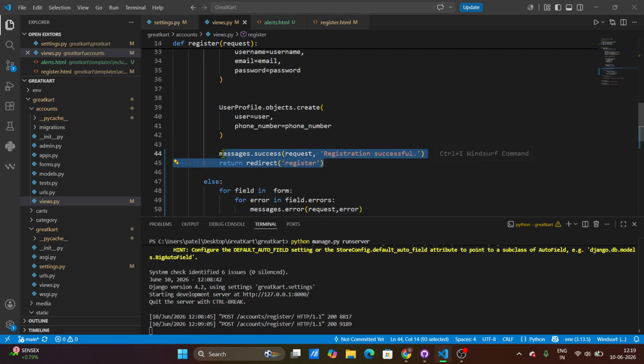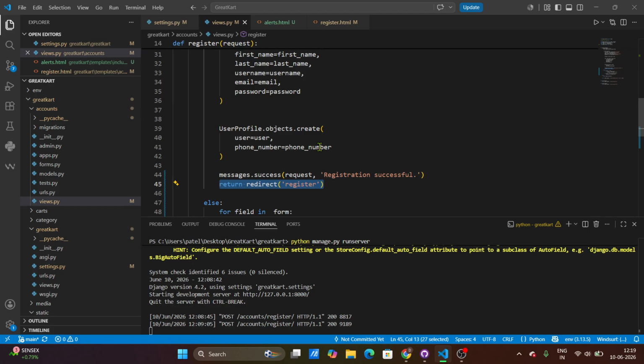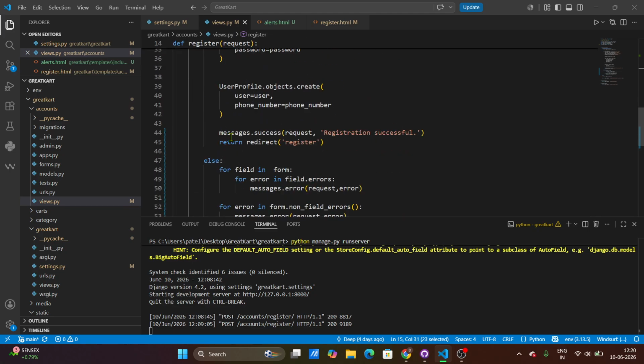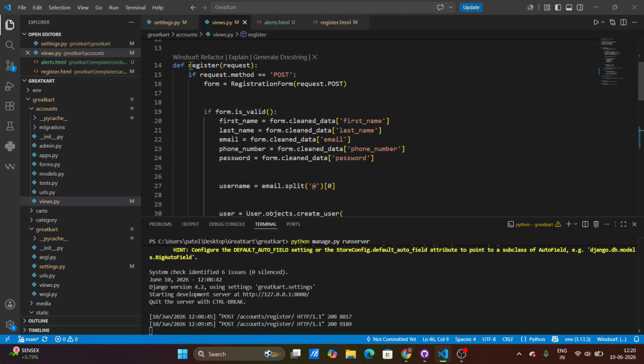Before this redirection, in the first execution, we all know that request.method is POST when the user submits the form. So this will be executed, and in this first execution, when this executes, then again it will repeat the same thing. This register function will again run. Okay, so now this request will become GET.